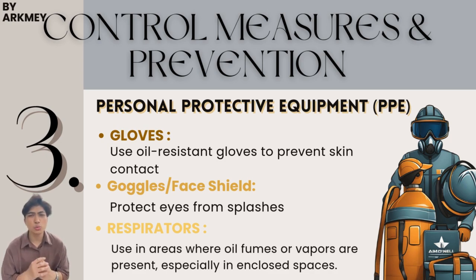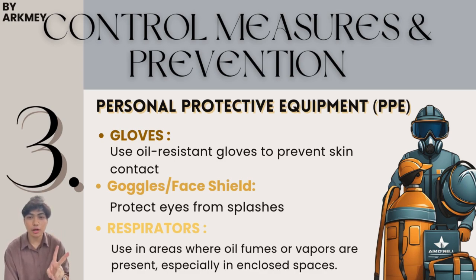Firstly, always wear oil-resistant gloves. This is an example of PPE. They keep your hands safe from direct contact with the oil. Nitrile or neoprene gloves work best when you're handling used engine oil. Never handle used oil with your bare hands because it can cause irritation and long-term exposure can be hazardous.